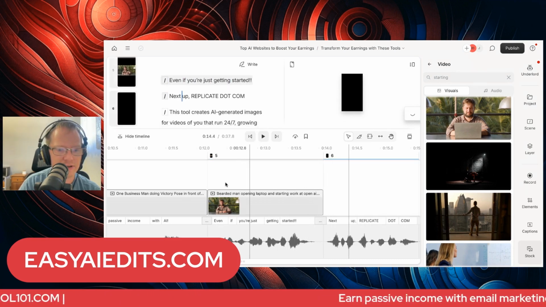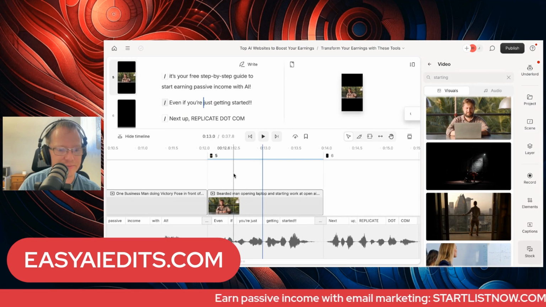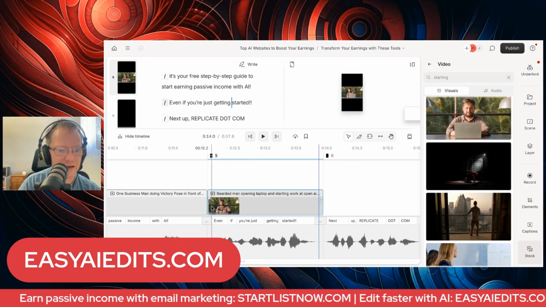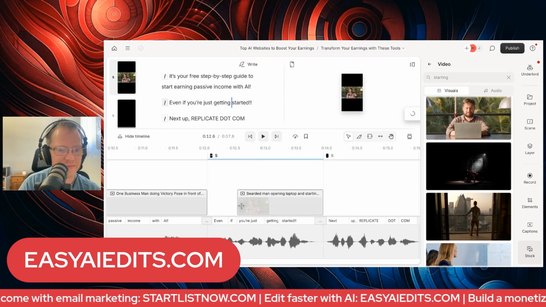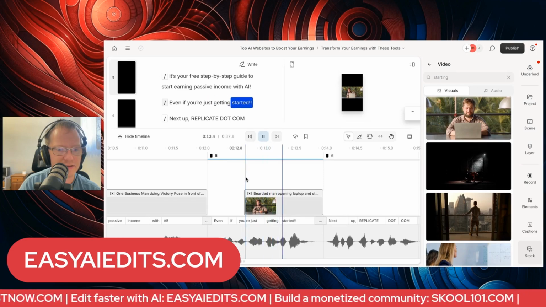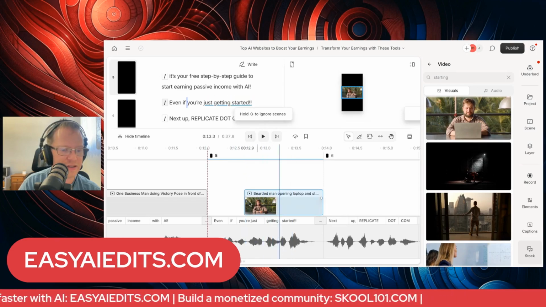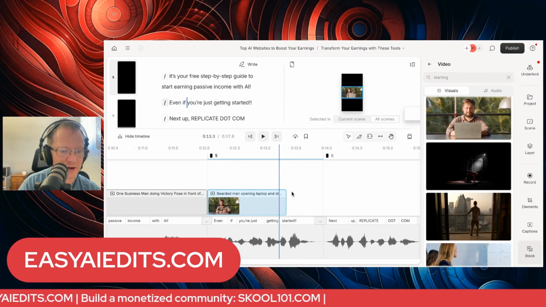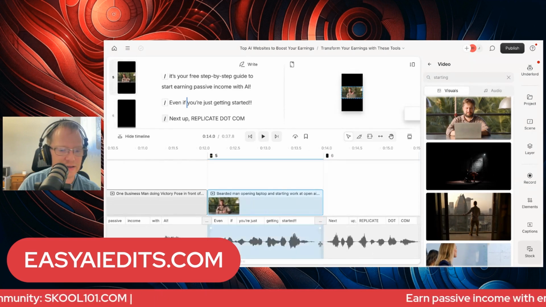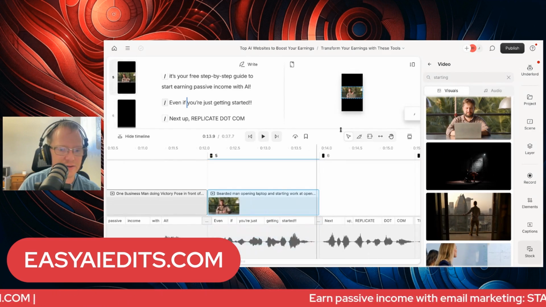Next up. Hard to see it in the small one while I'm doing that, but I want to make sure that I want a little bit less at the beginning because he's opening up the laptop. Just getting started. I want it to start with him doing that, so I just moved it. I don't know if you could see it. It's really small, I know. But now I found the exact part that I want. Make sure it's cut down.